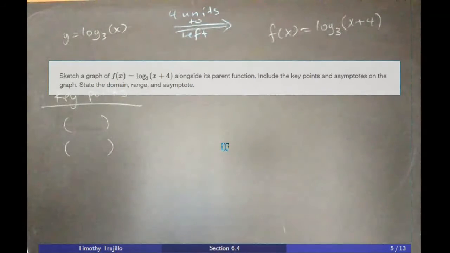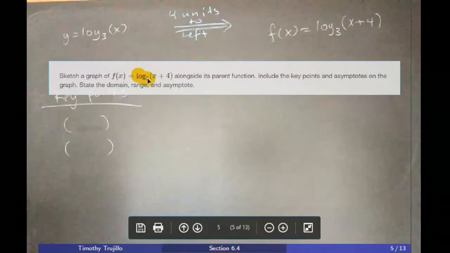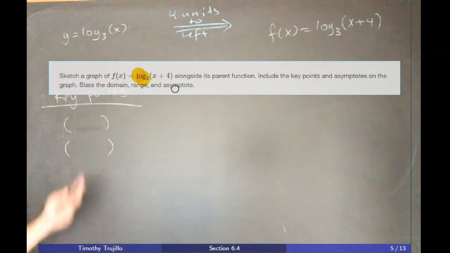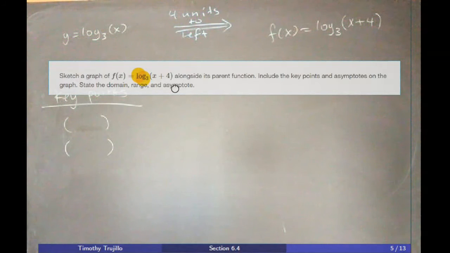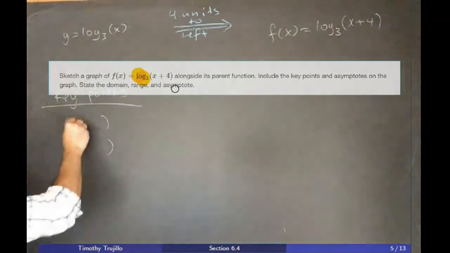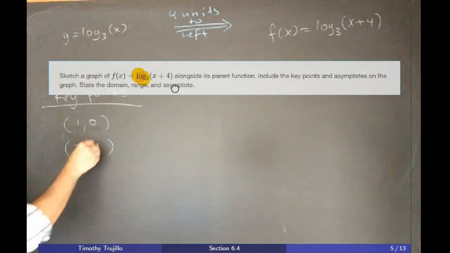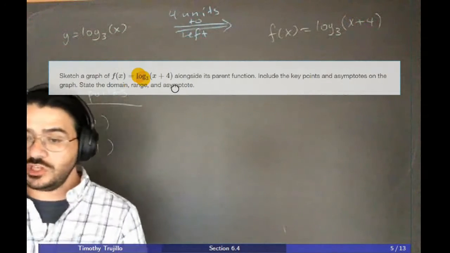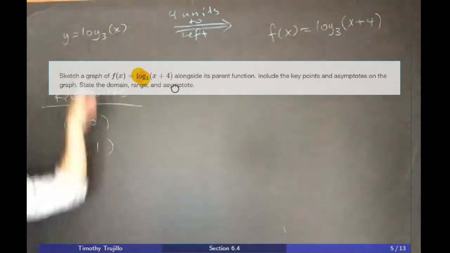Remember here, the log is base 3 log. So I'm asking, what are the ordered pairs, right? What's this ordered pair here, and what's the ordered pair that goes here? Okay, so one of them is always the same, 1, 0, because when you plug in 1, you get out 0. And then the other one is just when you plug in the base, 3, you get an output of 1, right? So these 2 points are on the graph of this guy. And then the other thing we should know is there's a vertical asymptote at x equals 0.